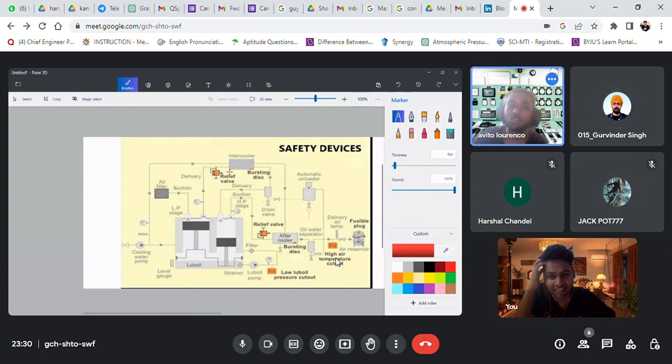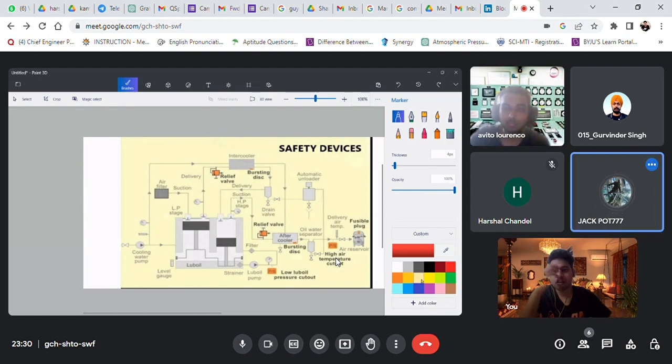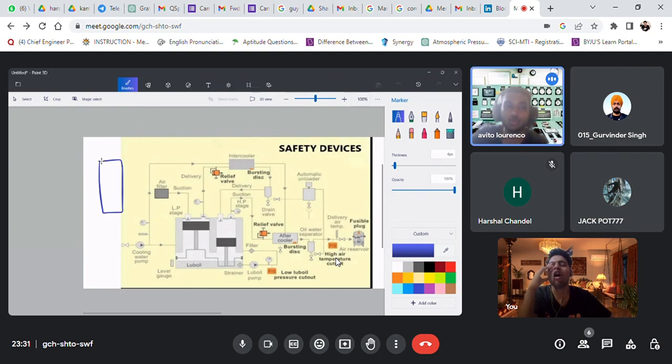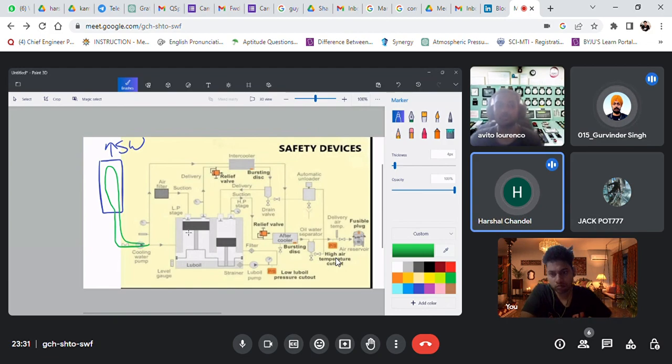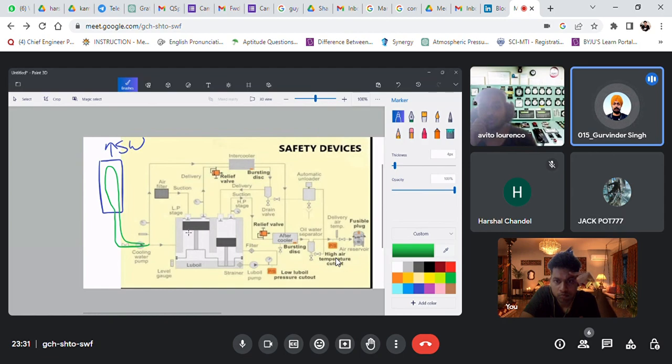Okay, so basically we're using fresh water over here, but Jack, tell us how is that fresh water cooled? Because if it is freshwater, it is cooled by the LT cooler, by the seawater, central cooling system. So that means this is your main huge cooler which is going to seawater. So I think we will have it taking and getting cooled from here. Also, probably this seawater which we are taking is utilized by the freshwater generator. I think we are just passing the fresh water through the cooler he's mentioning.